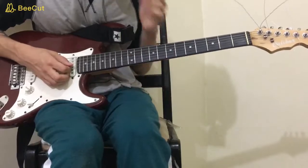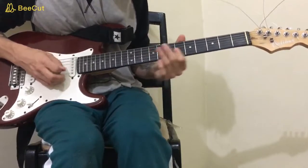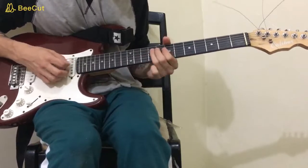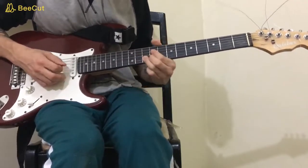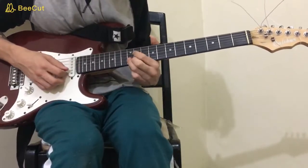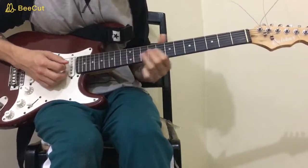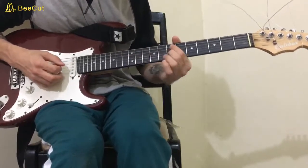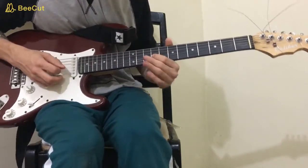You're then going to play the G string on the seventh fret two times — you can slide to do that if you want. You're going to finish this figure by playing the ninth fret on the D. Then slide to the ninth fret of the D, play twelve on the B, play ten again, then eleven on the G, down to seven on the G, and then nine on the G, slide, and then nine on D.